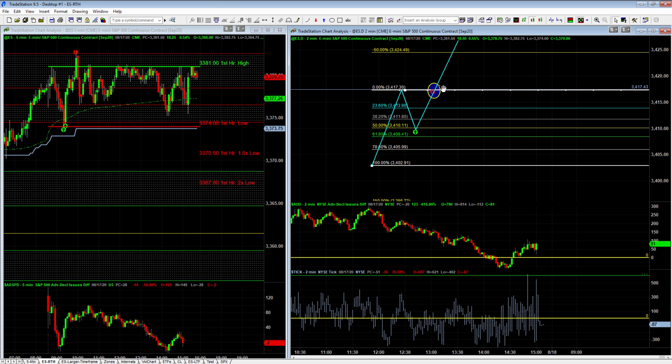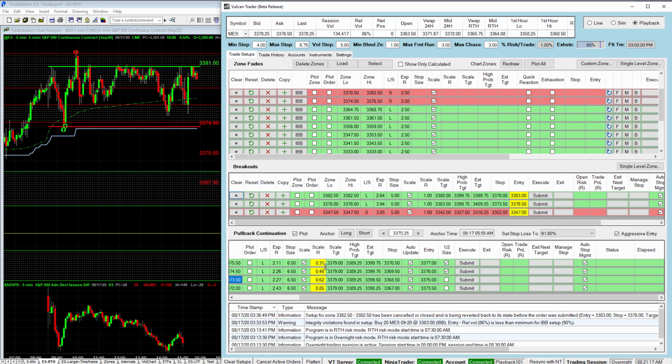Because when it doesn't work, let's say it's a failed pullback setup, it might look something like this, where it maybe makes a marginal high or doesn't even make a new high, and then it turns around and starts balancing yet again. And at that point, it's not a pullback setup anymore. So that's how the targets are being calculated, and that's why you'll see over here that the scale R is not 1R.